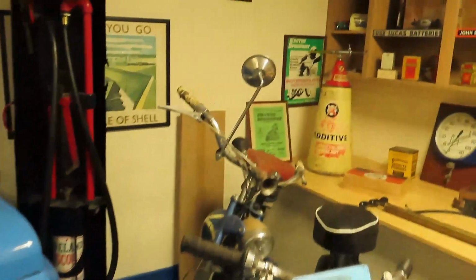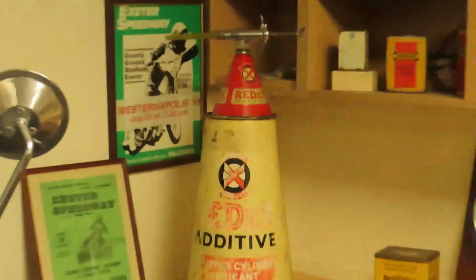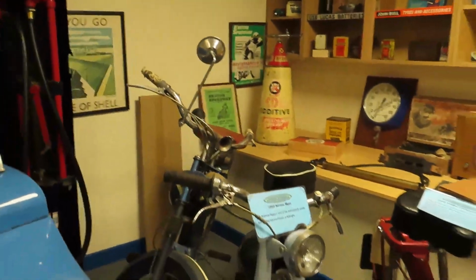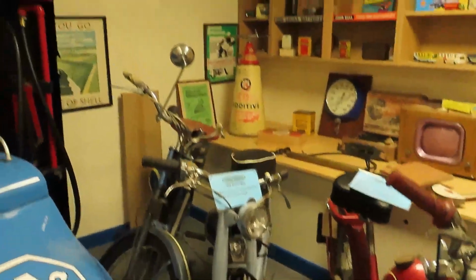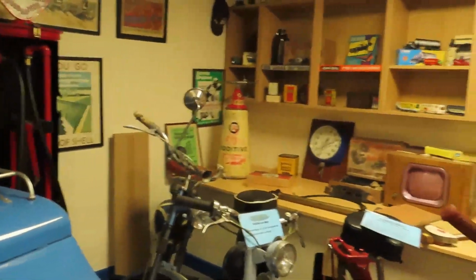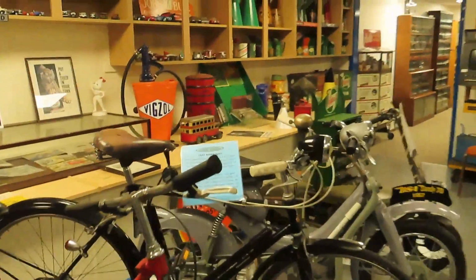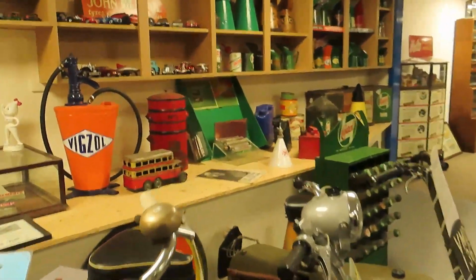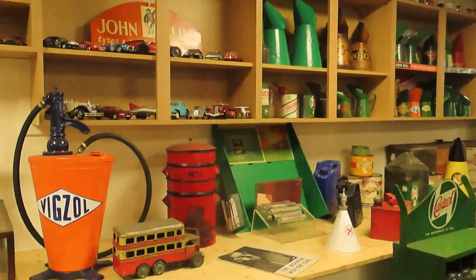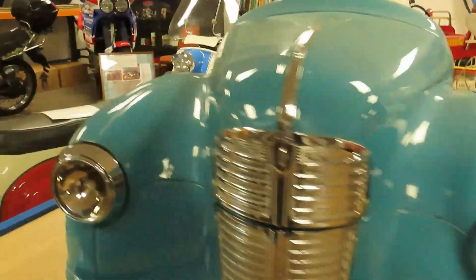It's also the earlier style of the tin at the top, which is actually like the one I've got. I was talking about the Shell one outside earlier. That's slightly later, but that one's like the one I've got, but unfortunately not with the base, which is extremely rare. But yeah, isn't it great to see all the memorabilia, not just the cars and bikes, but all the little tins and trinketry here in the background. A few little pedal cars and children's toys. The Austin G40 pedal car.